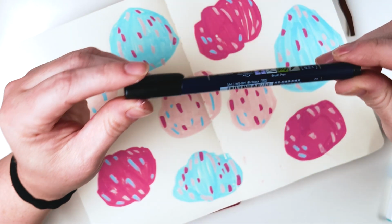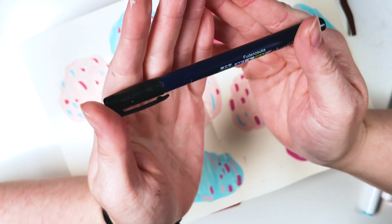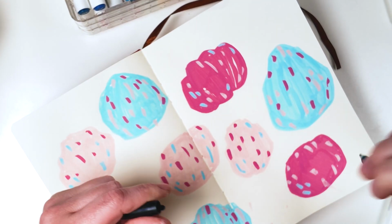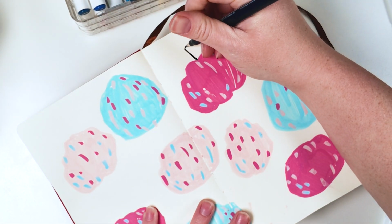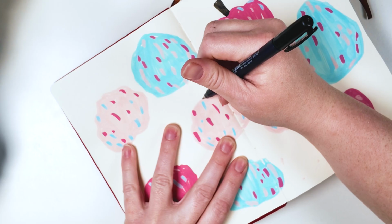After I got all of that finished, I let it dry a little bit so it didn't smear around or anything. And then I got out one of my favorite black pens of all time, which is the Tombow. I don't know how to say it, but I'll have it linked. This is such an amazing pen. This might sound a little bit ridiculous, but I love this pen so much that I bought a 20 pack of them and I have been going through them and I love them.